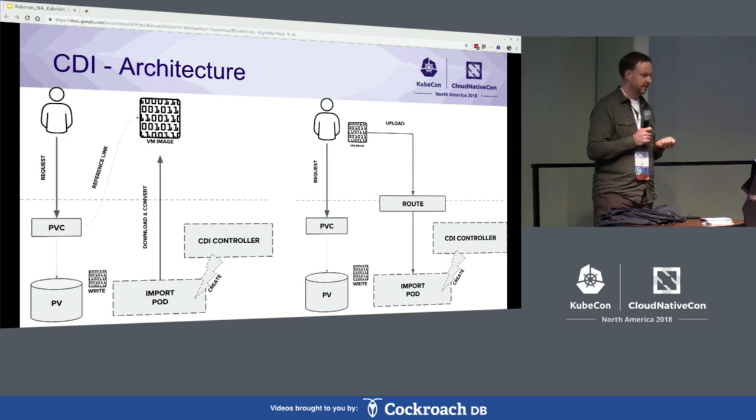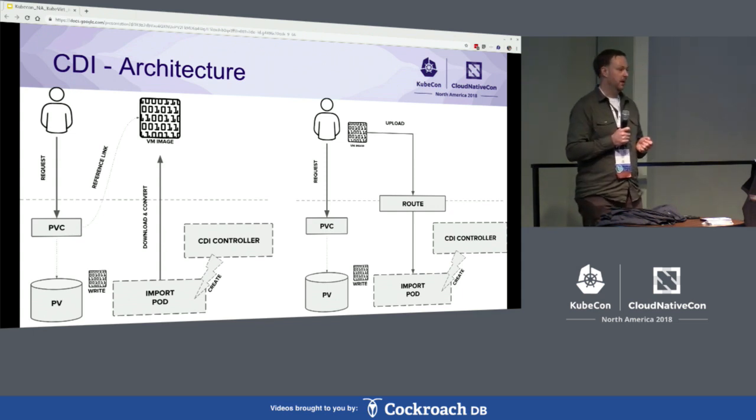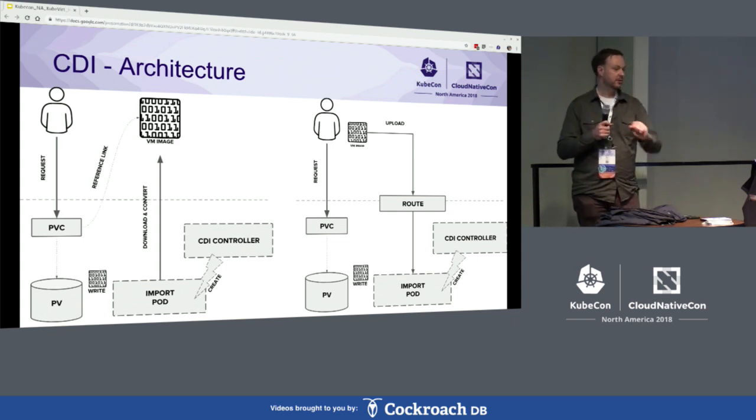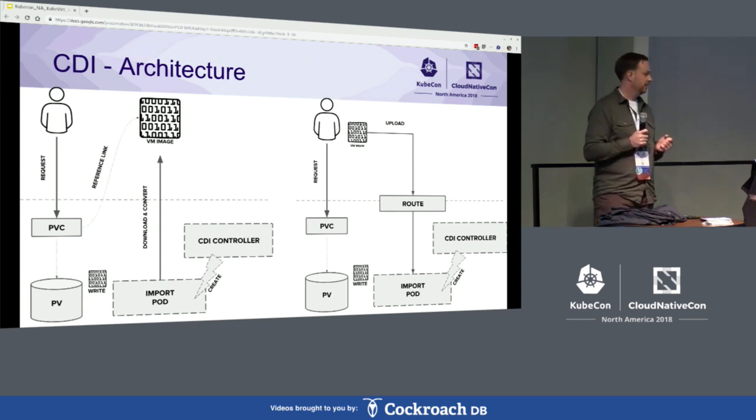Some other things we're working on in storage are things that virtualization really benefits from, like having the provisioners do cloning. We're participating with the group developing the snapshot capability, pushing these things into the CSI spec. And also things like moving storage between namespaces. You might want to prepare golden images for your virtual machine disks in one namespace and then transfer them to your user's namespace. So a few different things like that.